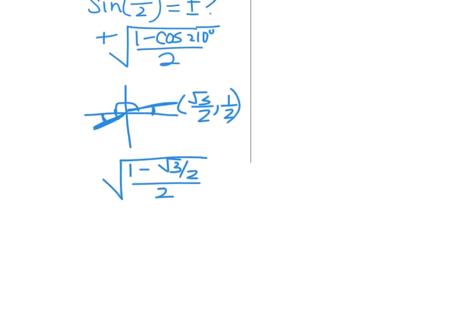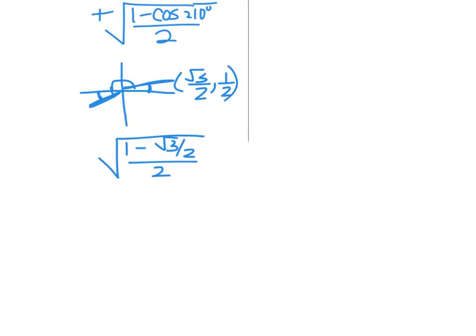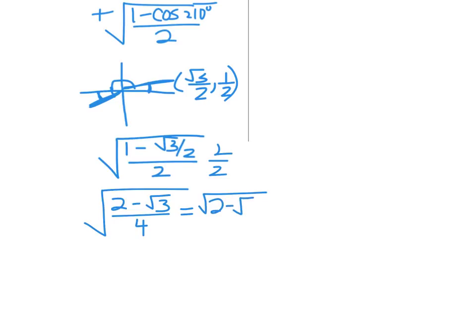Okay, we're going to simplify this a little bit. I'm not going to make you rationalize it too much, but right now I have fractions inside of fractions and a radical, and I just can't live with that. So I'm going to multiply top and bottom by 2. And when I do that, I get the square root of 2 plus root 3 over 4. And then we'll just do one more step. We'll split up top and bottom into their radicals. The square root of 2 plus root 3, and then the square root of 4 is 2. That's going to be a fine answer. The book might not like that.